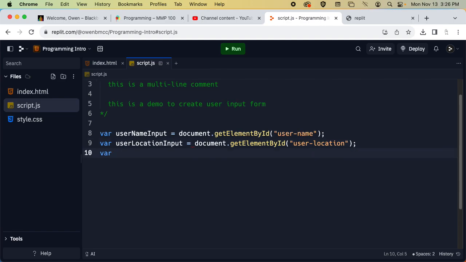So now I have 2 more. I have my submit button. And this is document.getElementById. JavaScript tends to use long names like this. So this one is submit. Also notice that each one of these lines ends with a semicolon, sort of like our CSS does.